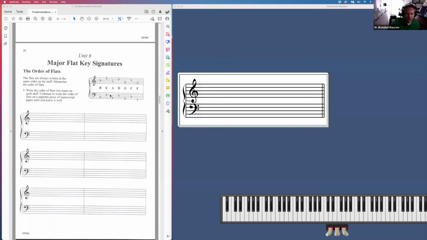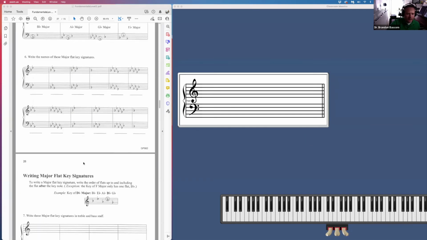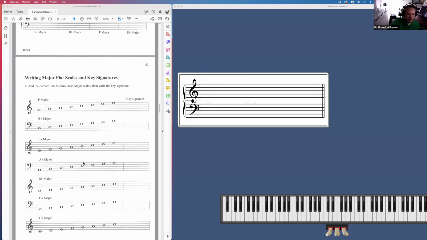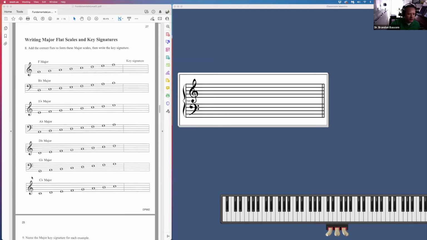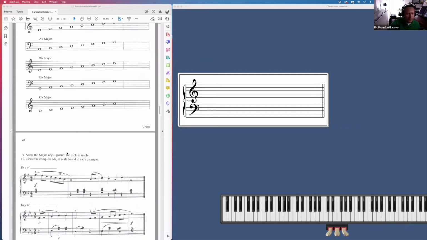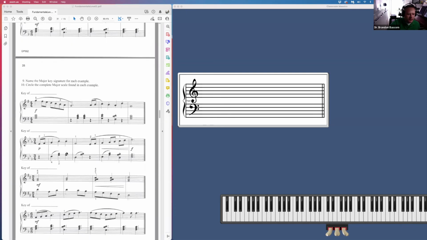And then we're going to do the same thing for flats. Now flats, zigzag only. Zigzag, zigzag, zigzag. In both clefs, zigzag, zigzag, zigzag. And this one does hang over the staff a little bit. So we're going to be writing in our zigzag flats 6 times. Writing in and identifying the key signatures for those flat keys, same thing. Don't write in key signatures here, write in key signatures here. Write in the flat on the individual notes there. Identify the keys that the excerpts are in.